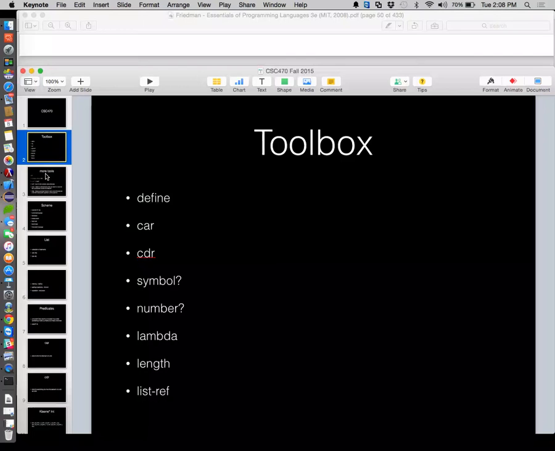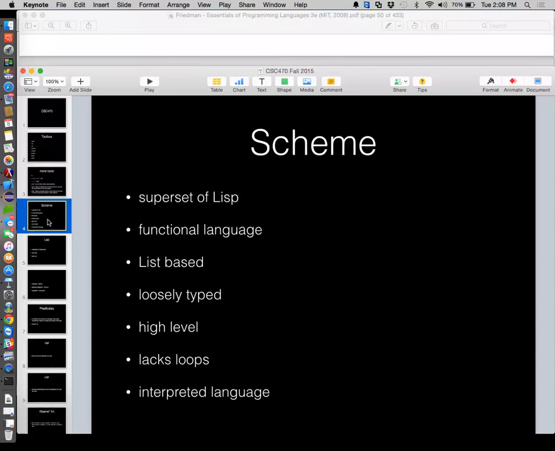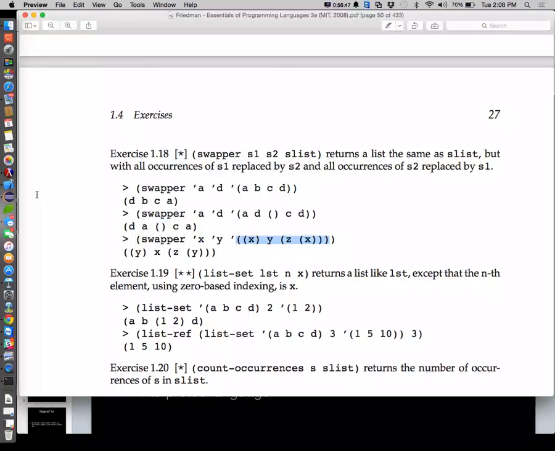Okay, we have symbol. As far as what you know how to do right now, the only way I know that it's an S list is if it's not a symbol, right? You could also check to see if the car of what you just took there is a symbol, and if it's not a symbol, then you know it's a list. Yeah, exactly. So there actually is another predicate called list.